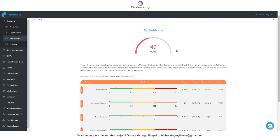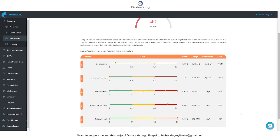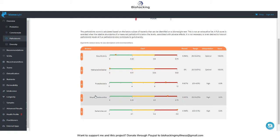Now, I'm also doing a lot of detox, and I'm moving bile on purpose. So even if I don't have a high meat diet or a high meat meal, I will still have bile moving because of all the other things that I pretty much provoke bile to come out. But that is a detox story. It doesn't pertain to Bilophila itself. So I'm not increasing bile to manage Bilophila because it was already high and now it's higher. And what I want to say with this is that I know it's high, and it will probably remain like so because I'm purposely moving my bile around because I'm doing detox and I want my bile to circulate well.